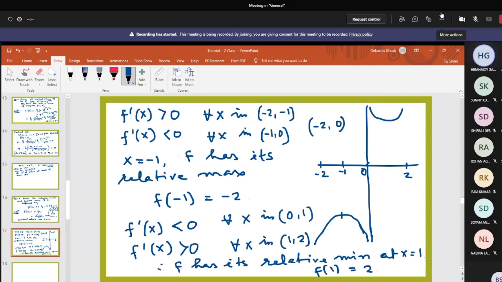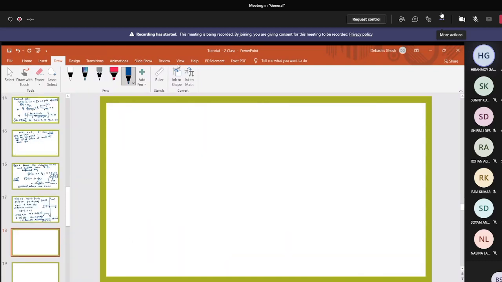So this is the function where we are getting that the relative maximum is less than the relative minimum. If you are going to find all the points at which you have the relative maximum and minimum, so we solve one problem more. Third one, consider the function f of x equals x.